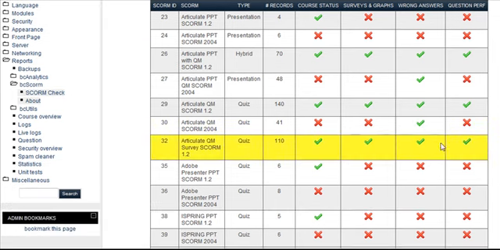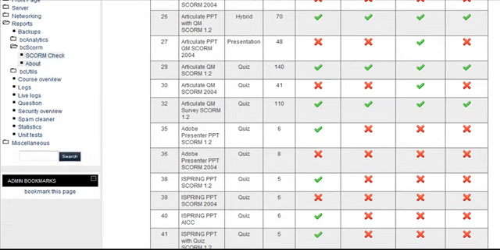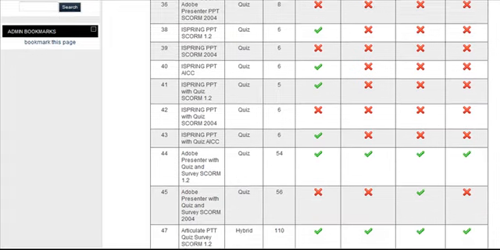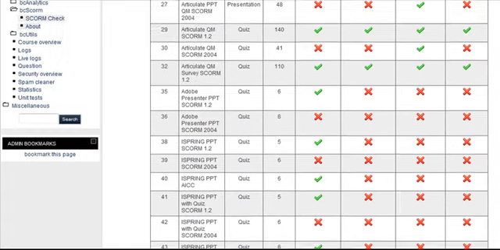Just a native Articulate quiz in both versions, Articulate presentation with a QuizMaker and a survey published, and the same thing through the whole gamut with Adobe Presenter and iSpring Presenter. You can see all these different formats are in here.